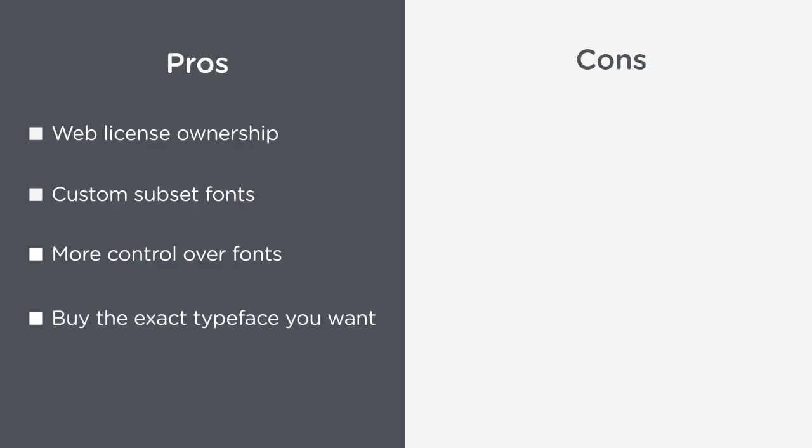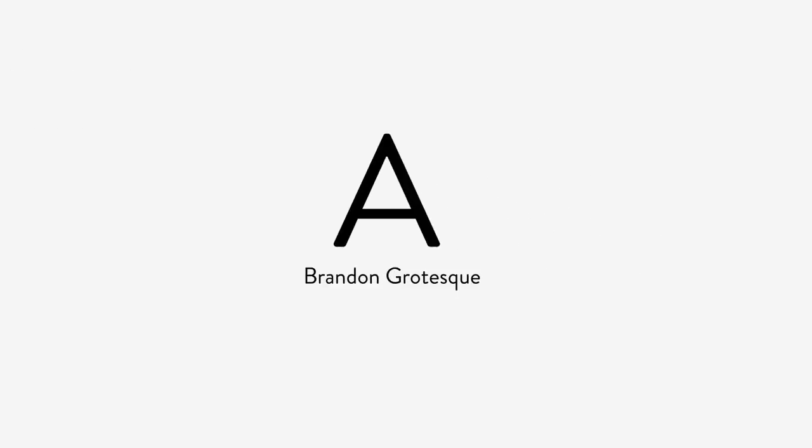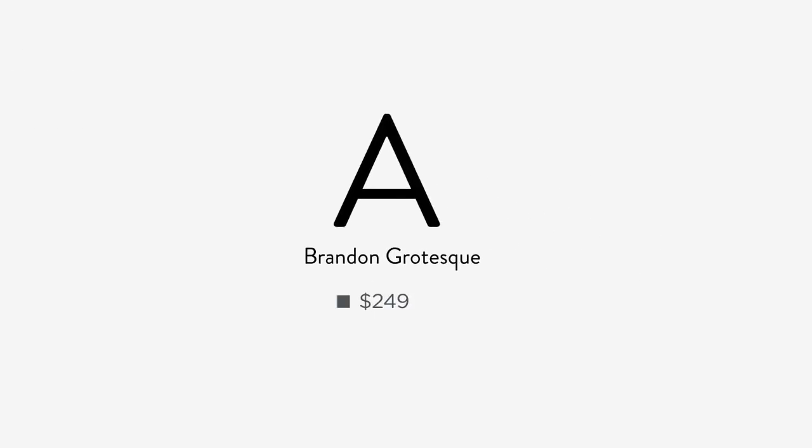The main con of self-hosting is it can be more expensive upfront to purchase a web license rather than subscribe to a hosted service. For instance, the Brandon Grotesque family we used as a reference on MyFonts was starting at $249 for web fonts. That same family is also available on Adobe Typekit, a subscription-based model starting at $25 per year.